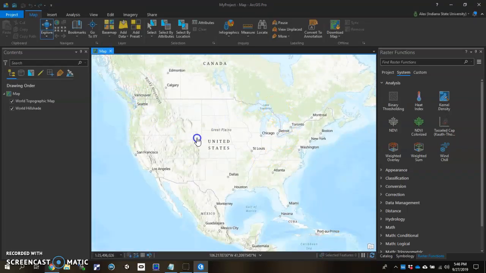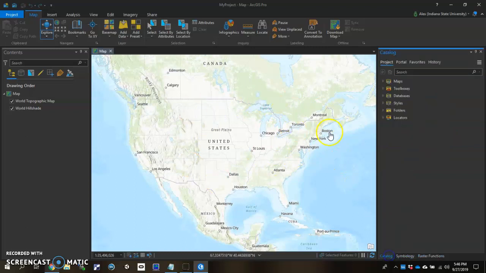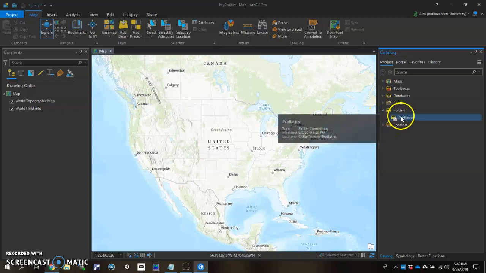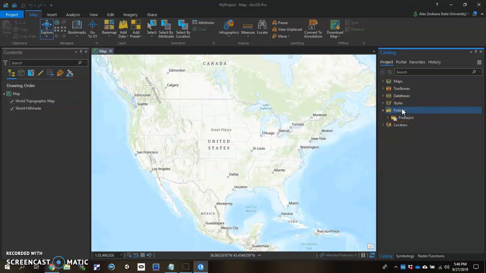So once we have our map open, you can see the United States map right in front of us. We are going to make our catalog pane come up. It'll be over here on the right hand side, and if it's not showing right away, you may have to hit catalog down here with these tabs, or you may have to go to view and actually make that pane come up. But mine's already here, and I'm going to look at folders. I'm going to open it up and see what's in there. It looks like we need to connect the folder to find the raster data set that I have saved somewhere else.